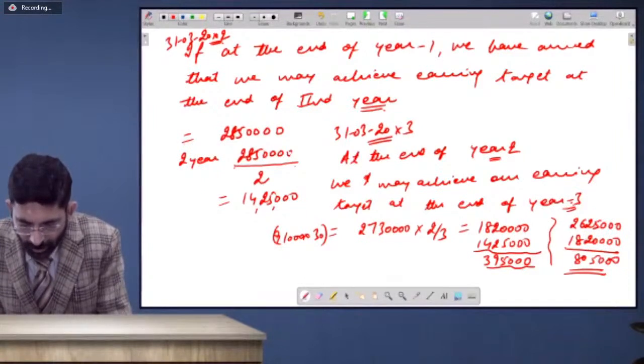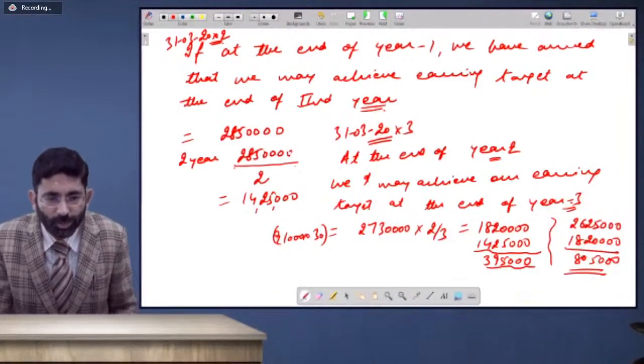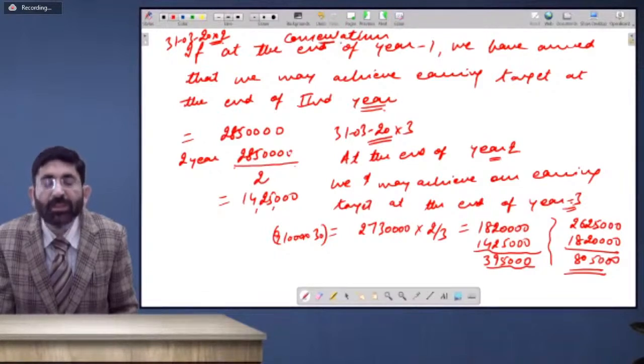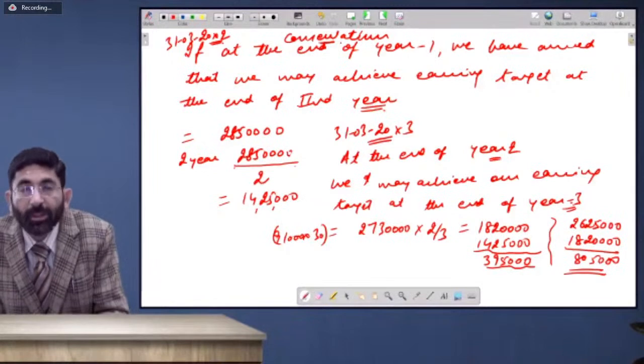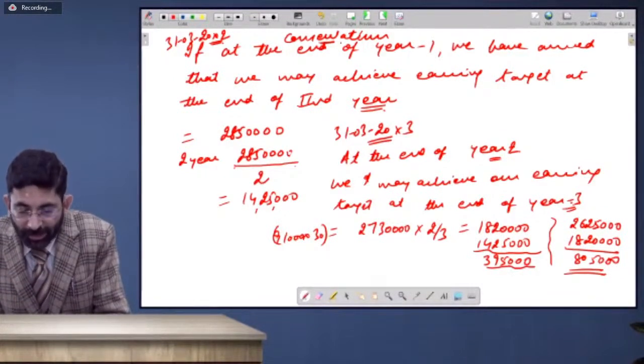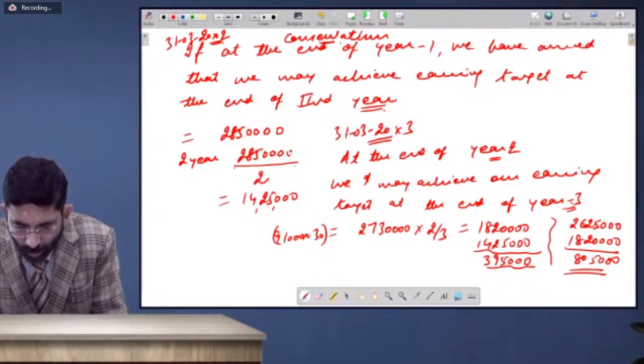Sir, while accounting, how can we conclude on the basis of earning in 2013? Just it is an assumption, because this is a conservatism approach which has been used here. Conservatism approach tells us provide for all probable losses, never provide for, do not anticipate gains. At the end of year 1, it is assumed that the vesting period is 2 years. I think that is why in year 1 total loss is divided by 2.